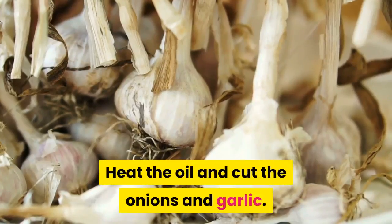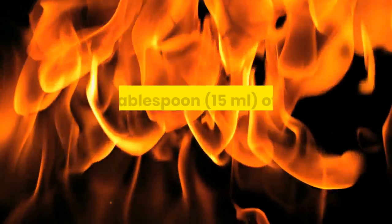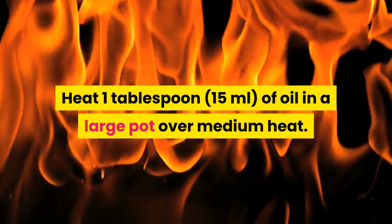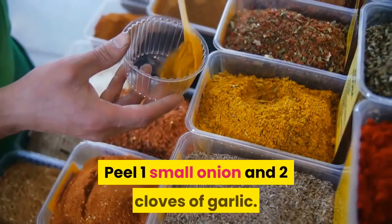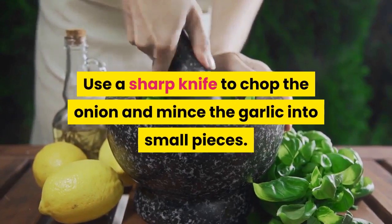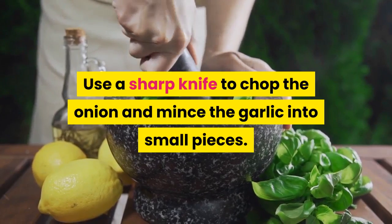Heat the oil and cut the onions and garlic. Heat 1 tablespoon (15 milliliters) of oil in a large pot over medium heat. Peel 1 small onion and 2 cloves of garlic. Use a sharp knife to chop the onion and mince the garlic into small pieces.